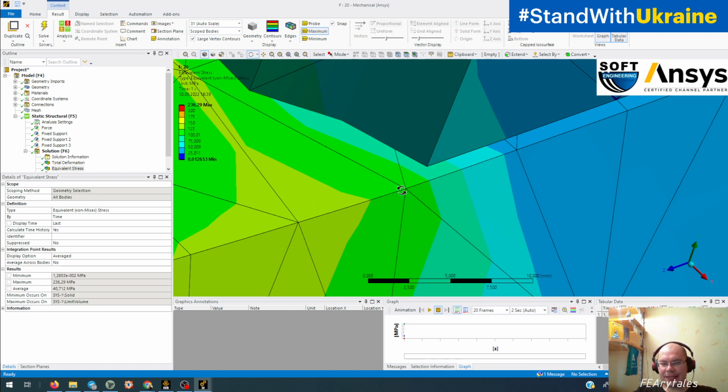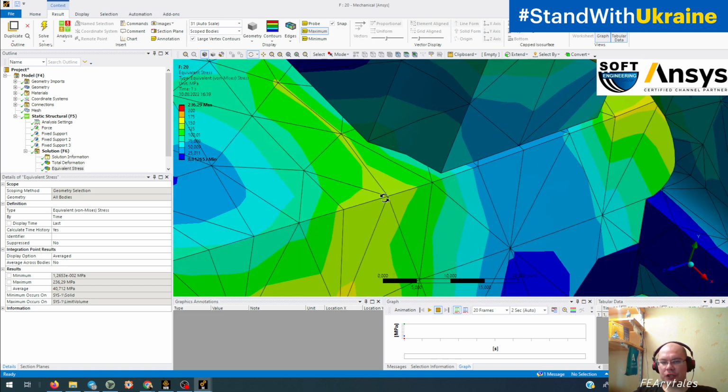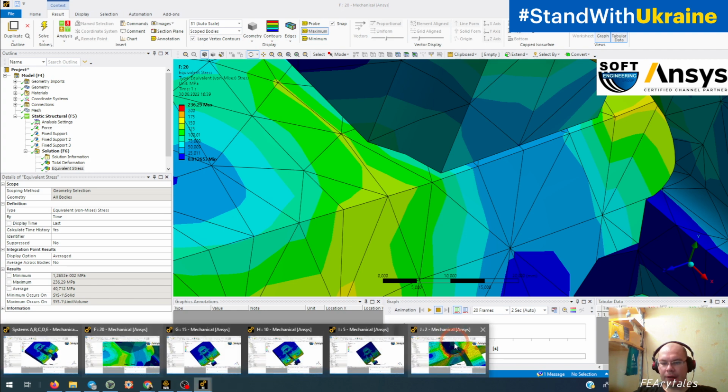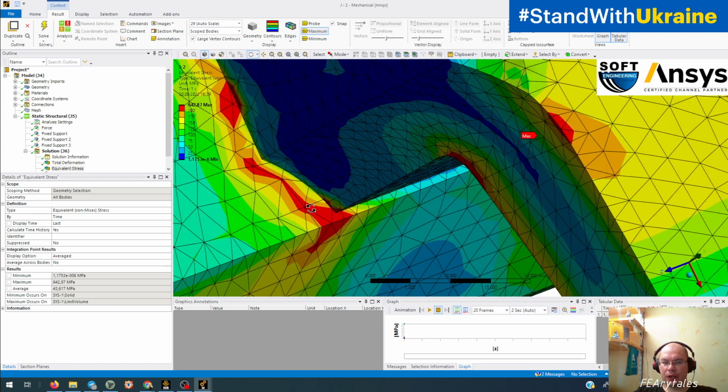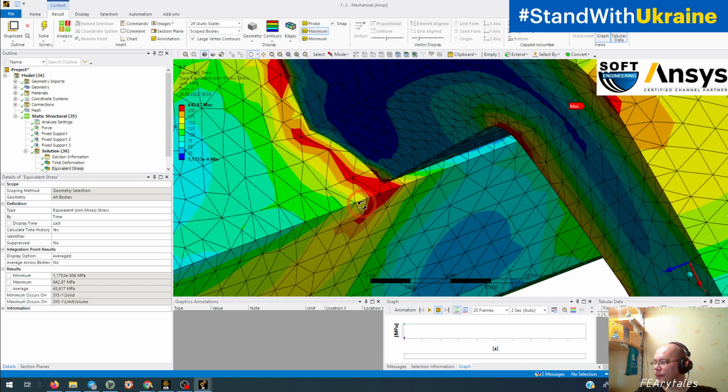So this is a place of hotspot, but we don't see higher stress here because of mesh size. Because this stress is distributed on all elements, on big elements. And here we have distribution of stress on small elements.